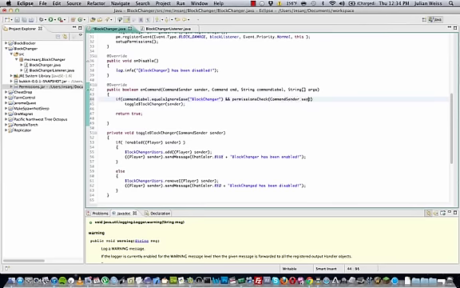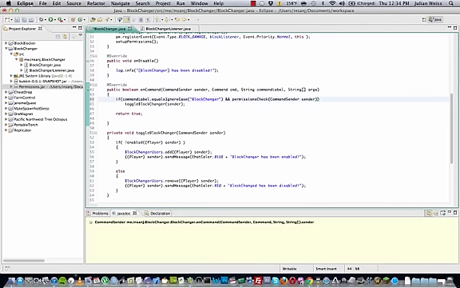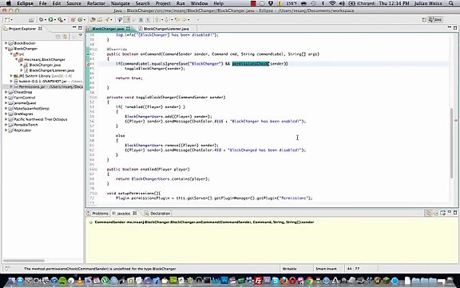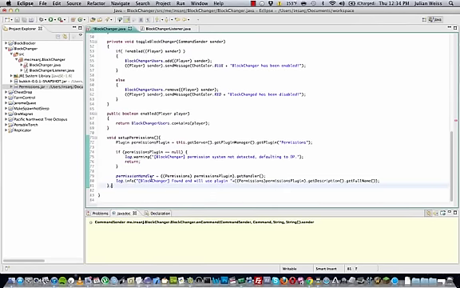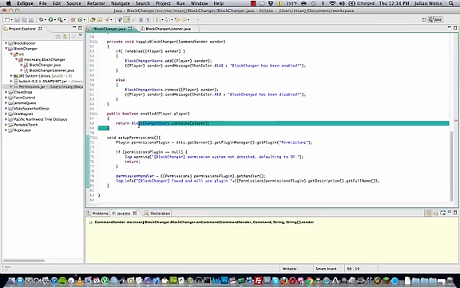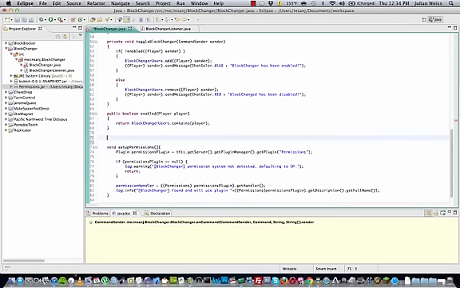Command sender. No, wait. Permissions check, and then I'm just going to put in sender. That's what's up here. So let's make the method permissions check, because this doesn't exist. I just made that name up on the spot. So let's go down here. Actually, we'll probably do this above setup permissions, because we want that at the bottom. And we're going to make a method that returns true or false, called permissions check. And we want it to take a sender.